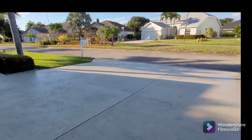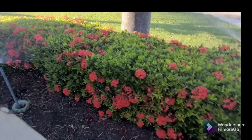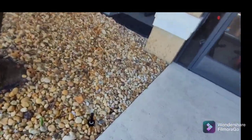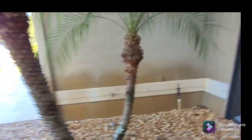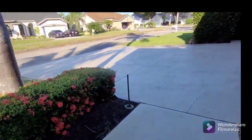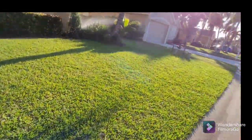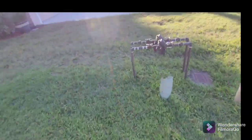I just signaled zone 3 to turn on, and you can see it's turning on now. This one I replaced — I didn't really record it though because the camera wasn't recording. That one's doing pretty good. I also replaced the one in the corner — it could use a new nozzle; next time I go to Lowe's I'll get that. This one's doing pretty good, and I also replaced this one that you guys saw me doing in the video.